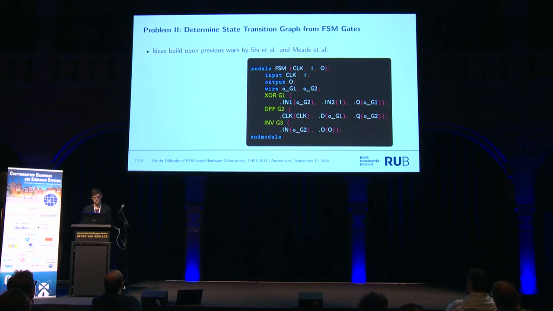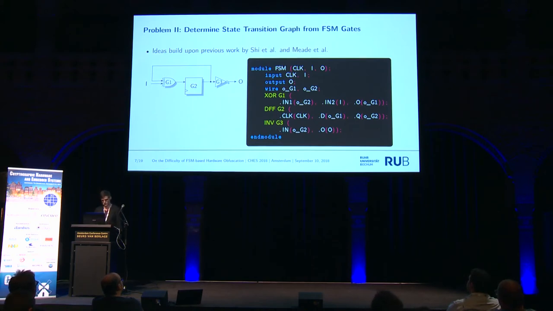So there's a simple example shown on the right. Assume all the gates and signals have been derived by the different properties. So we have just a single input bit I, a single output bit O, and three gates. And if you have a look at the graphic representation, it looks like this and basically resembles our model that we have seen before. So we have the XOR gate G1, the flip-flop G2, and the inverter G3 that realizes the output logic. And now we want to obtain the state transition graph from the circuit. So how do we start?